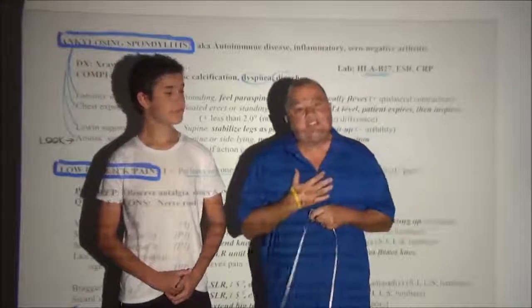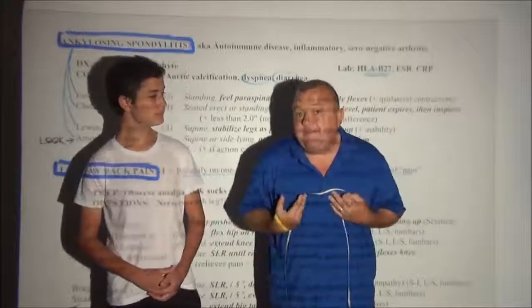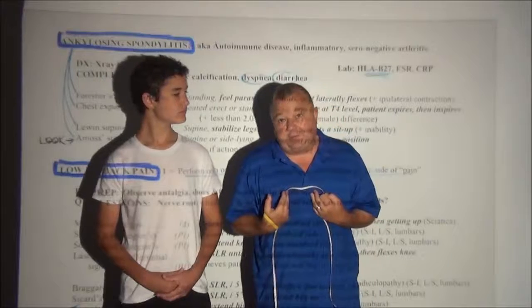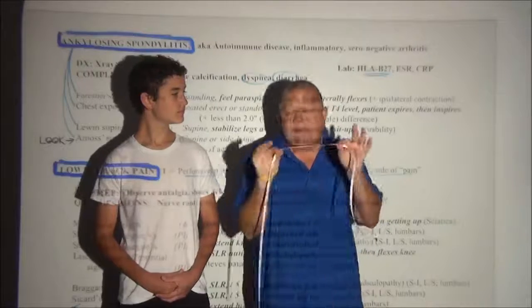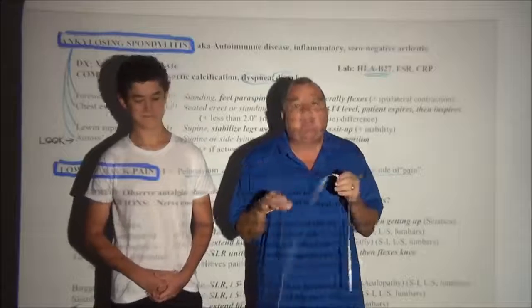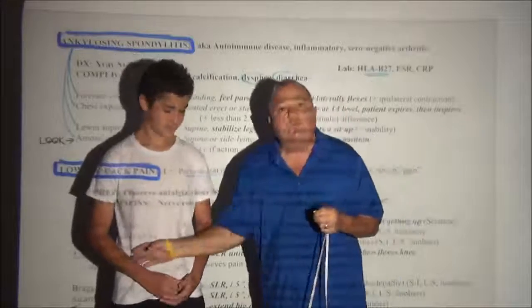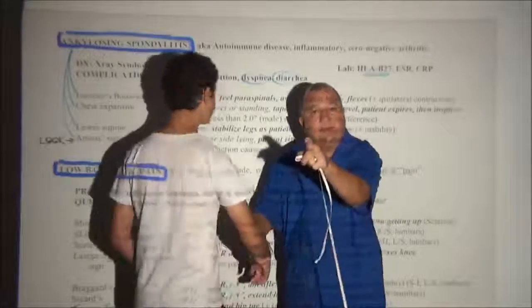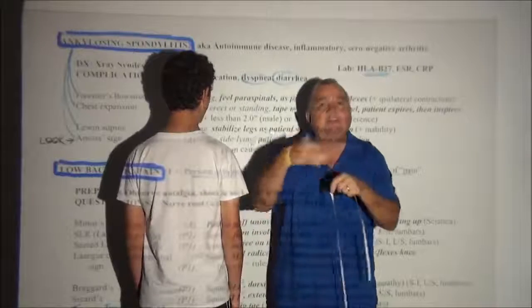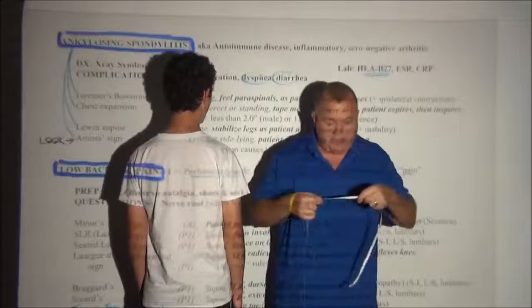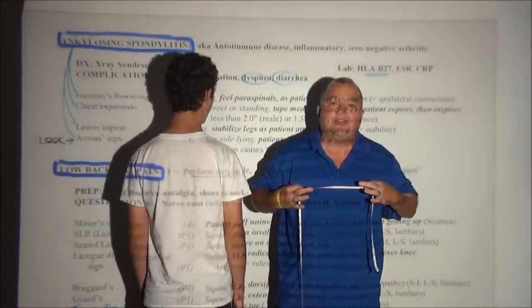Alright, so the chest expansion's done at T4 to T6, which is just about nipple level. But you do not say to a woman, hey, put this across your nipples. You don't say that. And then probably the best thing to do is to have the woman turn away from the examiner. So we're going to make you the examiners, and I'm simply going to say to her and him that I want you to place this right in the middle of your chest.